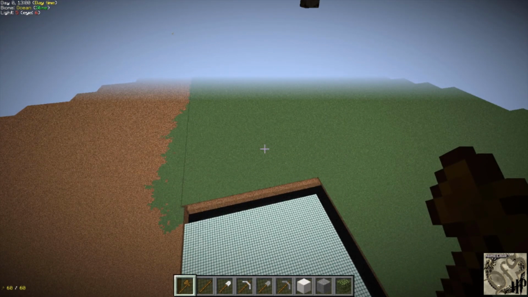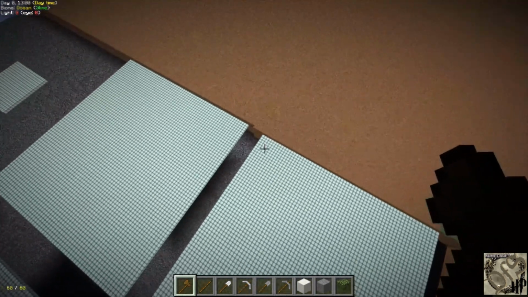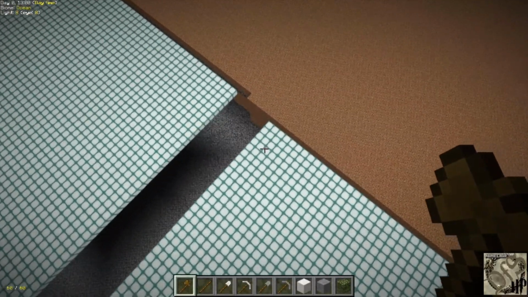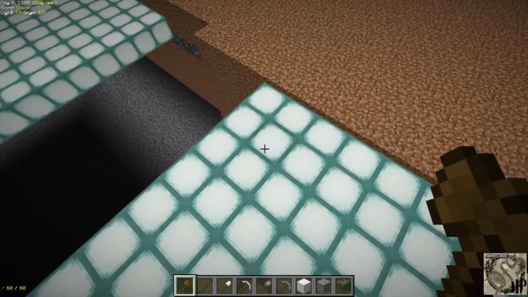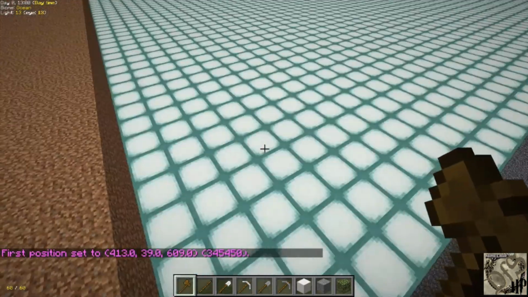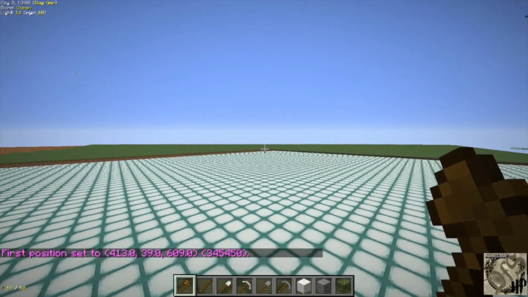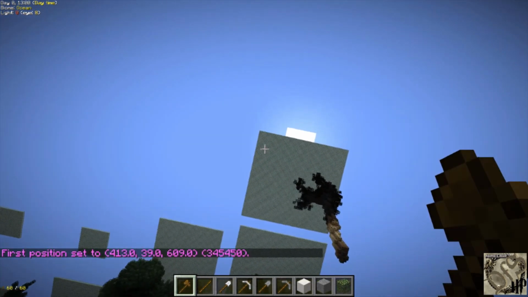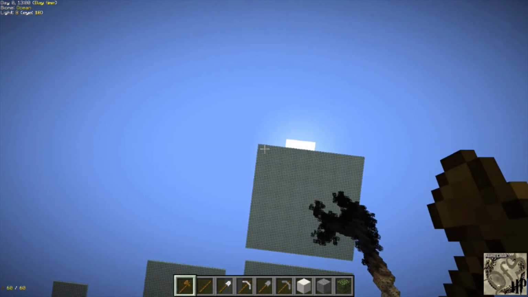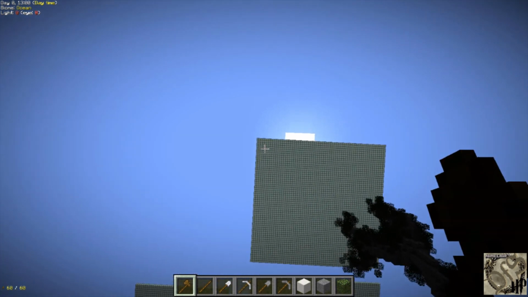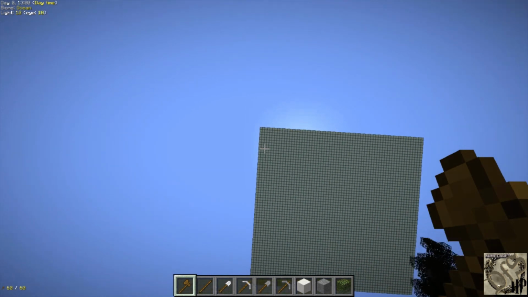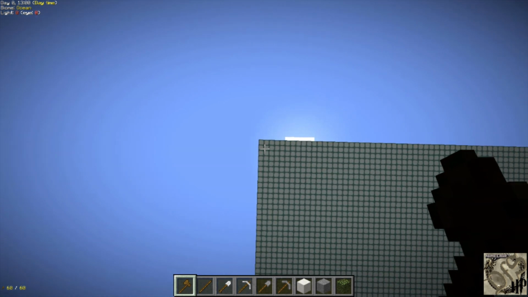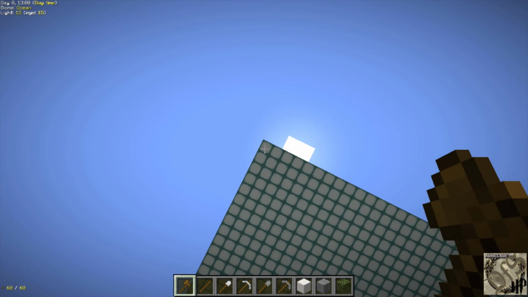So now what we're going to do is we're going to use these platforms to select the area that the tree is in. We do not care how much air we get with it, because we can always choose not to paste air. So I'm going to select opposite corners on the bottom and the top. And this will give me the entire region. Unfortunately, it will also give me the sea lantern platforms on the top and bottom. And I'll show you how to fix that as soon as I make it up to the top of this. Boy, is this a long way up.